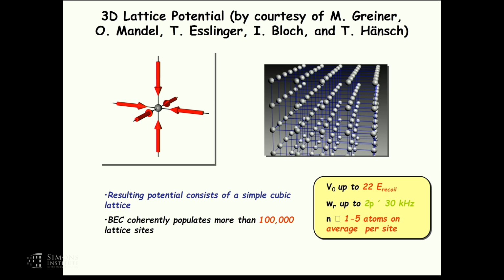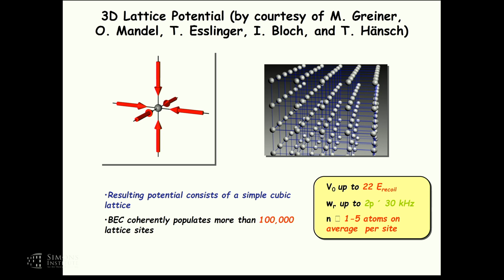So how do we do it with atoms? We create this periodic potential for the atoms by putting lasers into, in this case, 3 standing waves. And these standing waves of electric field of the laser form a periodic potential for atoms. So in this figure, you see a 3-dimensional lattice for the atoms. The balls are not atoms, but are the places in which atoms can sit. Then we load it with cold atoms, with Bose-Einstein condensate normally, so that we have 1 to 5 atoms per site of this lattice, and that's it.